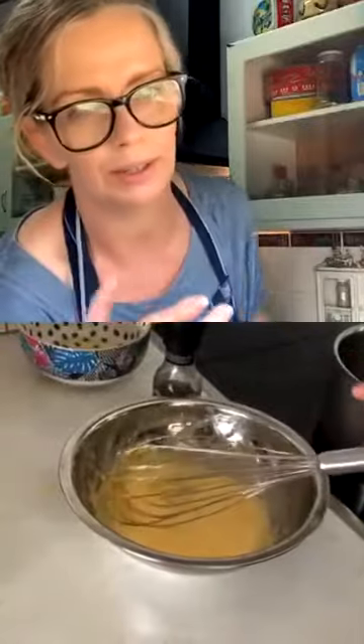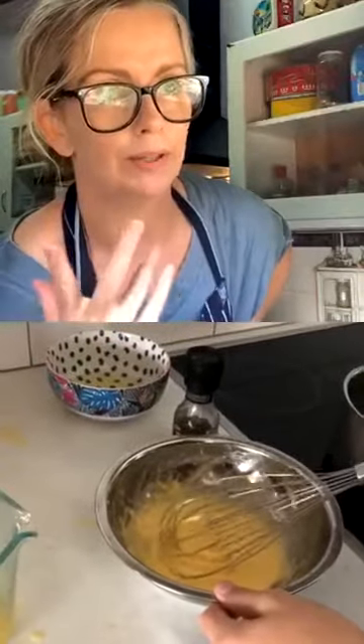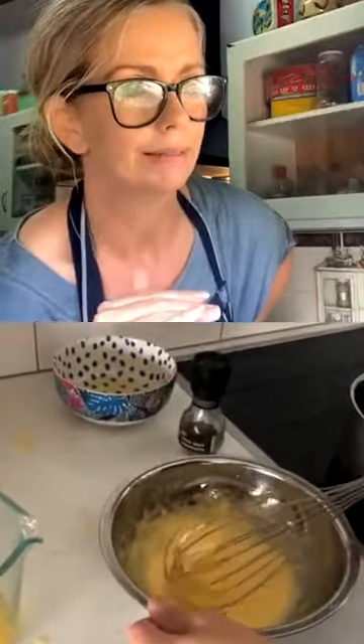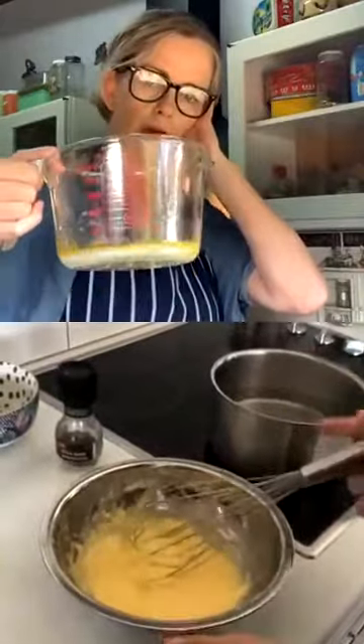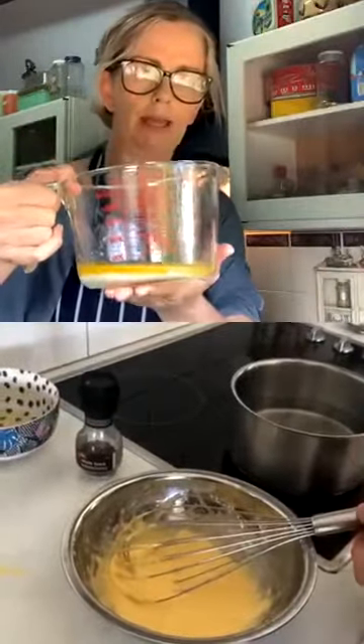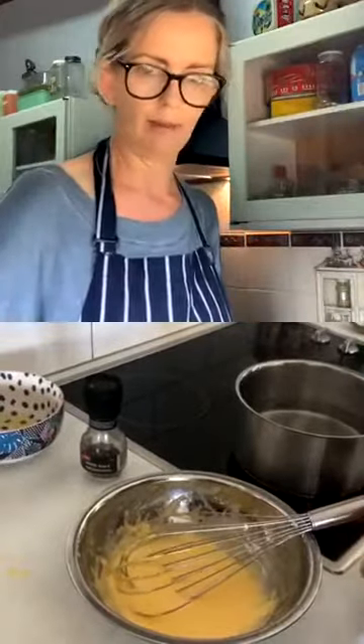If you have melted your butter — do you use salted or unsalted? Unsalted. If you use salted butter, you're going to have quite a salty sauce, so don't season it. I forgot to say that, sorry guys. That milky residue at the bottom — that's impurities. So if you ever want to make ghee, you've got to separate those impurities out of butter. But we're not using ghee — I'm just teaching hollandaise sauce.